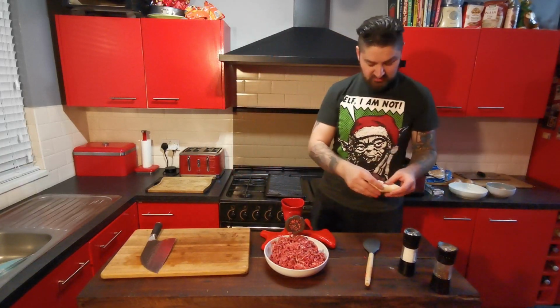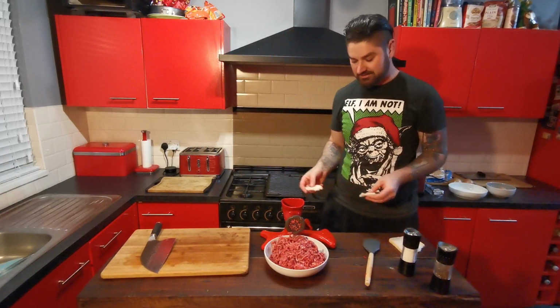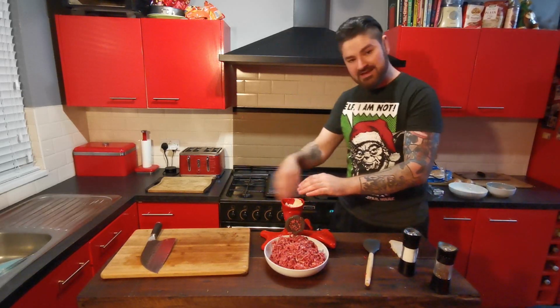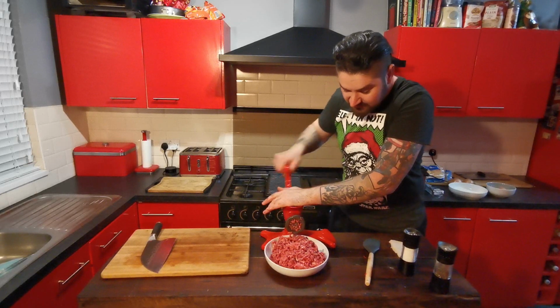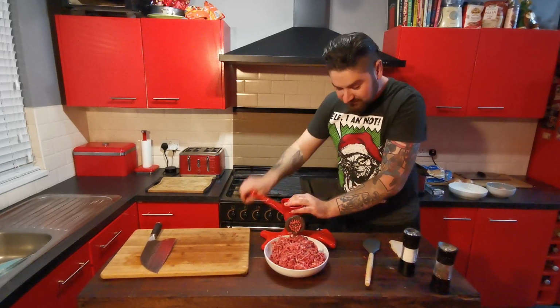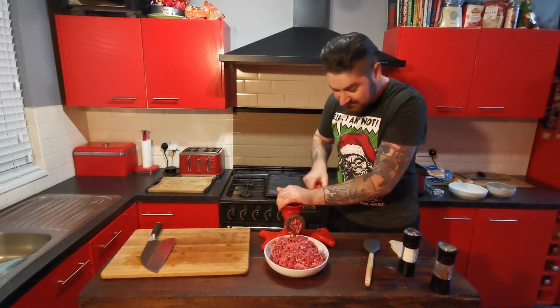Little trick, look, if ever you use one of these, when you're at the end, put a bit of bread in it, then that'll just make sure any meat that's inside gets pushed out by the bread. See, look, this that wasn't coming out now, look, will start coming through in a minute once this bread gets in there.